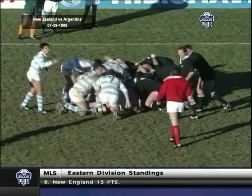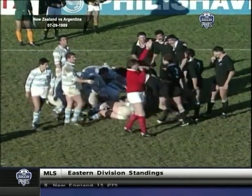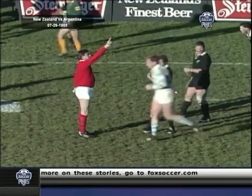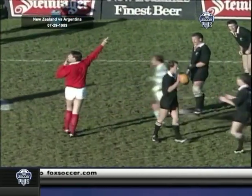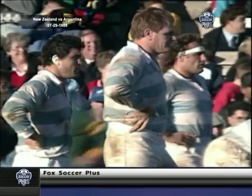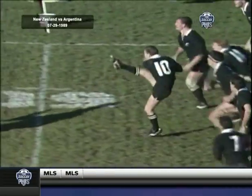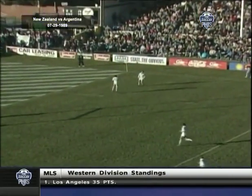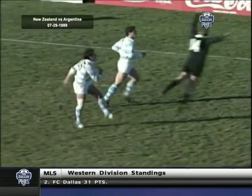Oh, it looked like it was going to be a tight hit for a moment. I think there was so much pressure in there that Sean Fitzpatrick couldn't strike. Now there's a bit of nonsense going on here. They said something initially to Clive Norling. They said something else. Initially he was just going to put it down another scrum. Then he penalised the Pumas, and then he marched them 10 metres. So a little bit of ill discipline coming in here, as Fox's kick is not a good one. Salvat.